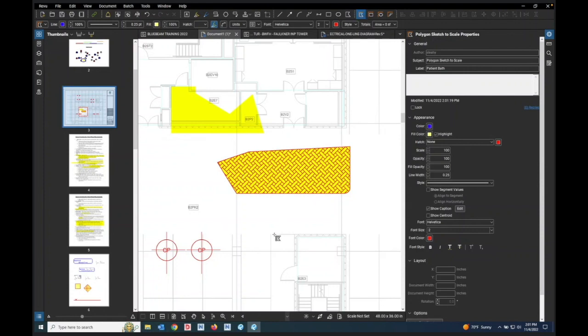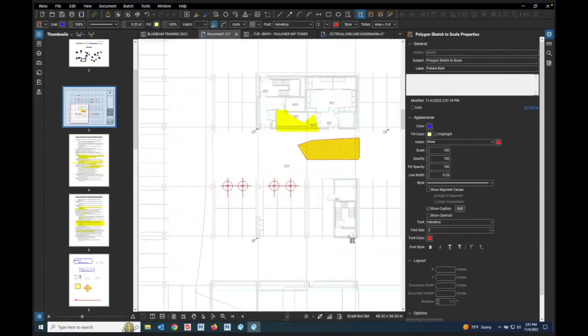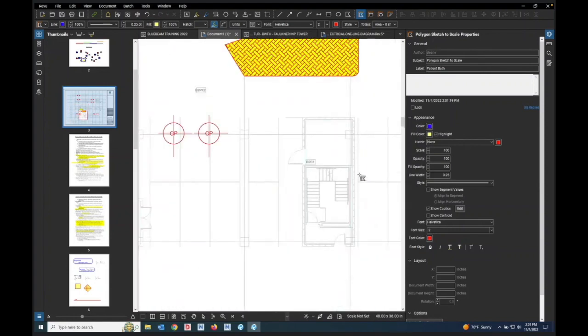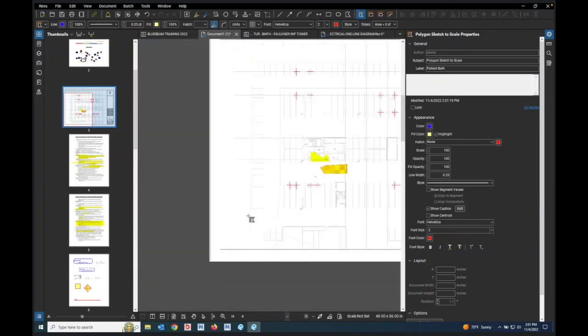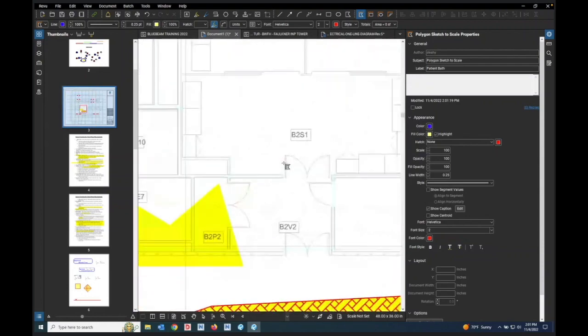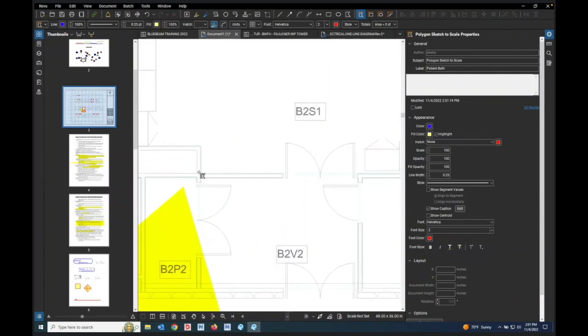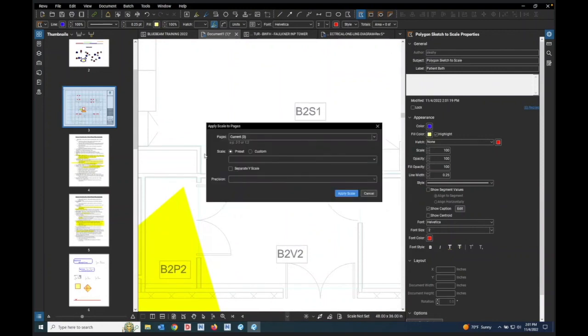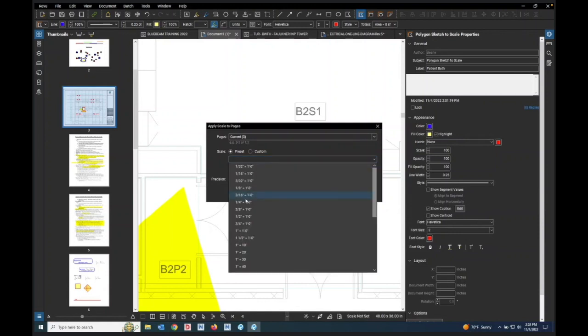So I set this drawing up for 1/8 inch to a foot, which is the size of a lot of them. And I've got to find an irregular room in here again. I don't know, let's try this room here. It's kind of a little irregular. So if I sketch this thing out, I'll start at this corner. Oh, it's already asking me again. Did I not use this drawing already? Eighths of a foot.